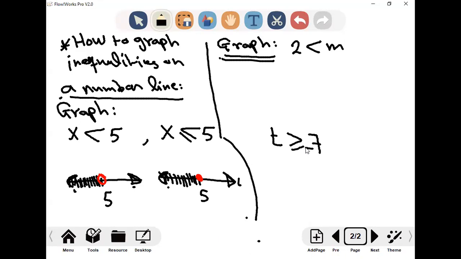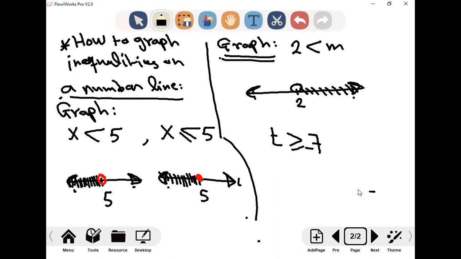That's why I asked you to read it from the variable always, okay? For the variable from the right, read it from the right. From the left, read it from the left. So here, what do we say? n more than what? 2. How do we graph it? I'll go to the number line, put 2 in the middle. Do we have equal sign? No. Open circle. Then I graph where? To the right. But if you say 2 less than, maybe you get confused and you will go to the left. Okay? So you always read it from the variable.